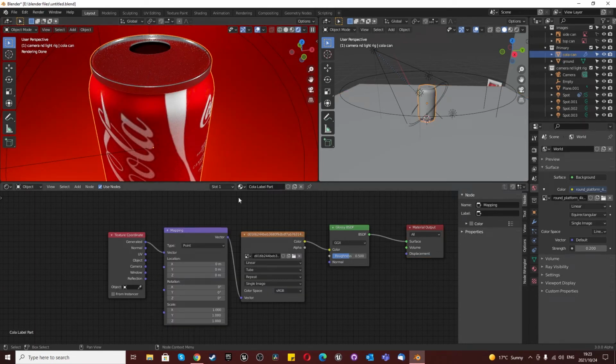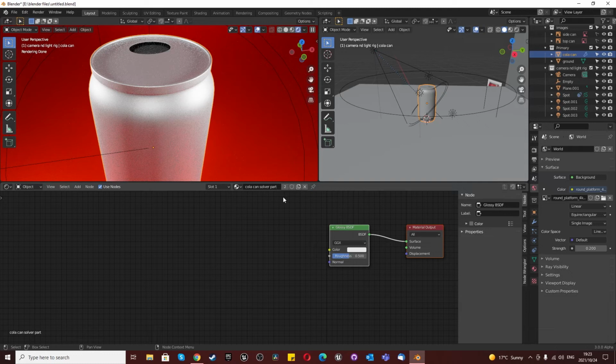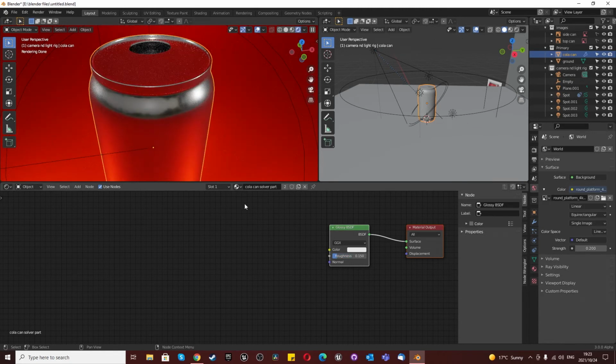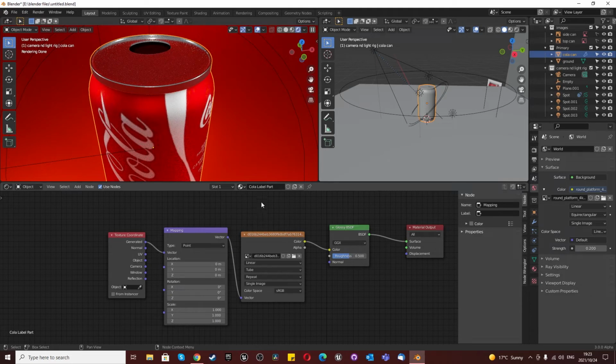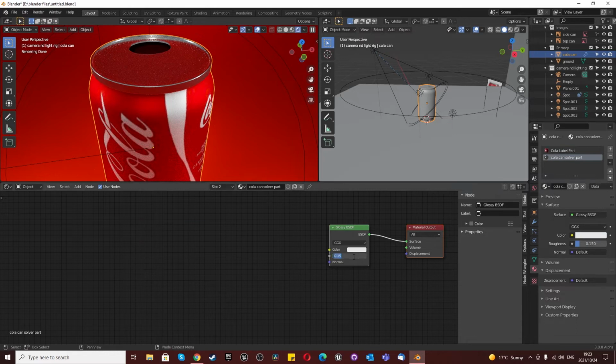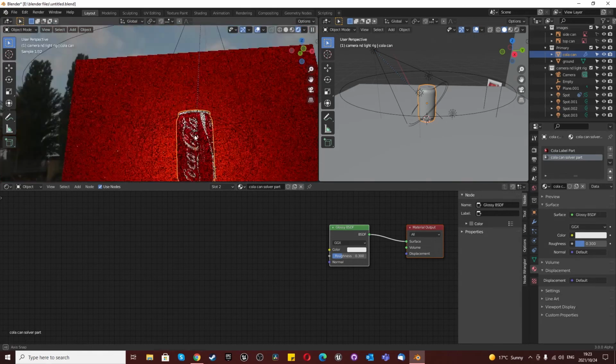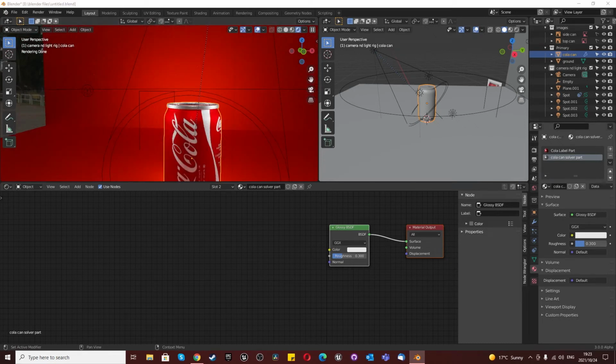See, even the top here, I'm not liking the silver part being that shiny. 0.5. Ah, come on, silly me. Control Z, Control Z, Control Z, Control Z. Right, let's go to the next part, materials, click on the silver part, and change this to 0.4, 0.3. It needs to still be shiny, but not too shiny.